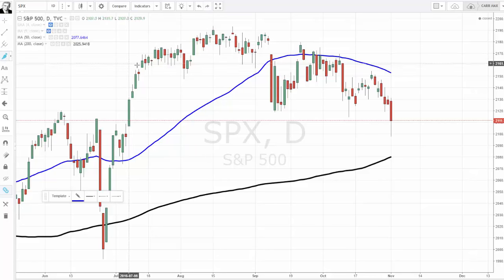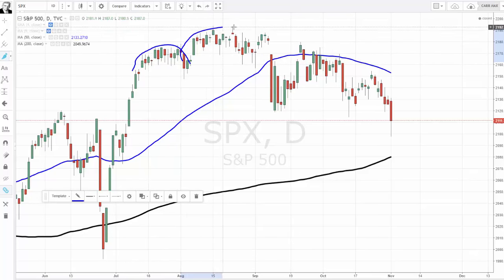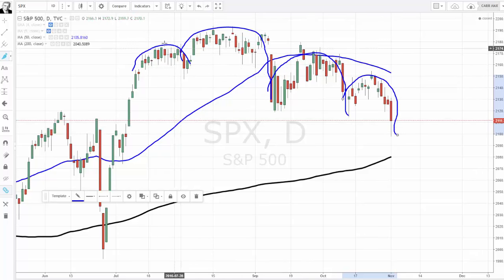I pointed out here, what you get in the bearish scalloping pattern is a series of rounded tops that conclude in lower lows, which is what we're seeing here. See, those are like little scallop moves. It doesn't matter that this second scallop is higher than the first scallop. What matters is that the resolved lows on the right edge of the pattern are lower than the previous one, and we're starting to see that.